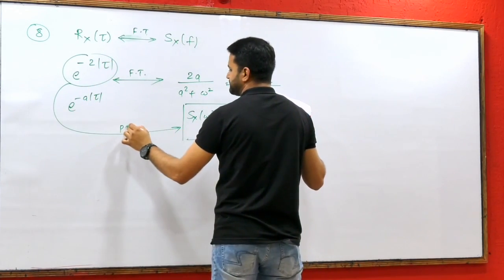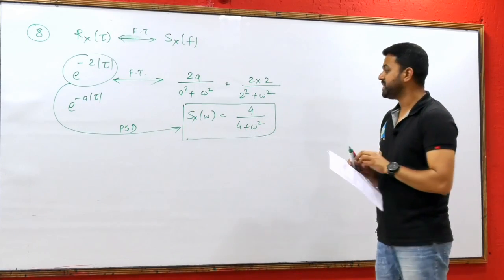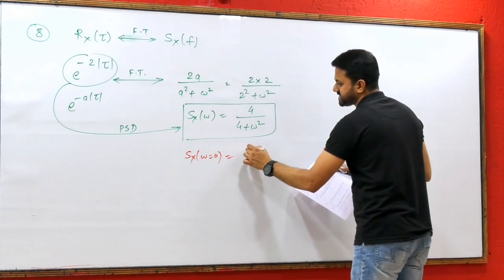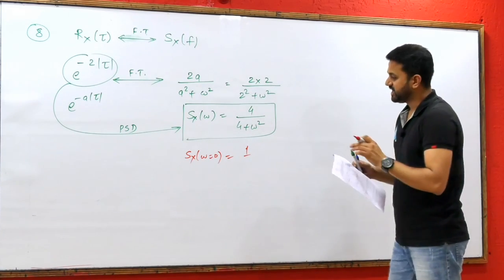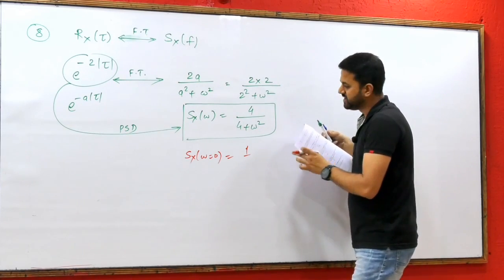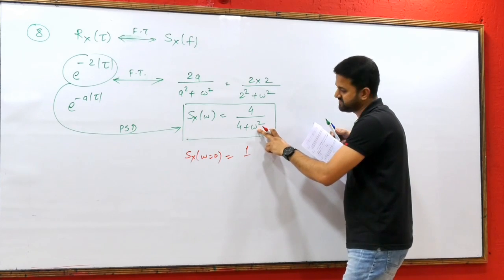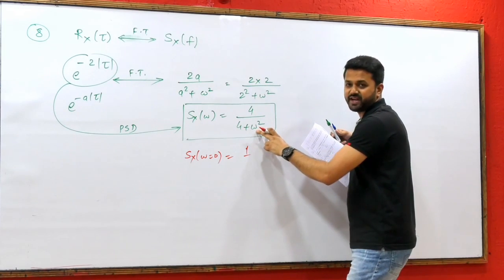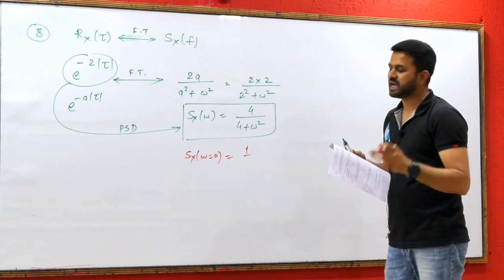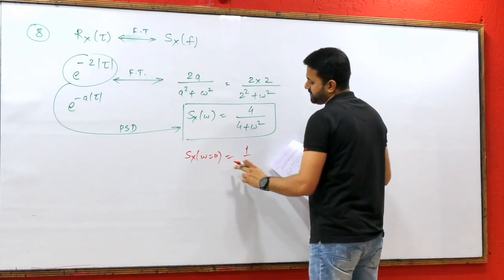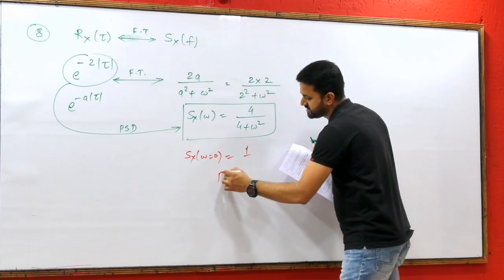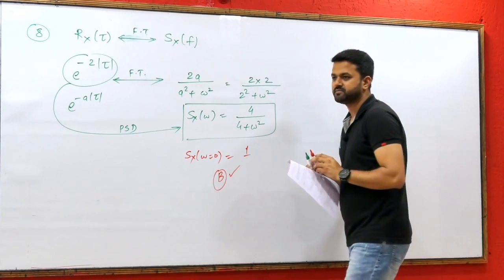Power spectral density. So what is the value, peak value? So you will get the peak value at omega equal to 0, which is 1. Because if you substitute the value of omega other than 0, you will get the value less than 1. Because if I substitute omega equal to 1 or minus 1, I will be having 4 upon 5. So the value will be less than 1. So we have to calculate the peak value of this, and the peak value of this we will get at omega equal to 0. So that is 1. So the correct answer is option B.